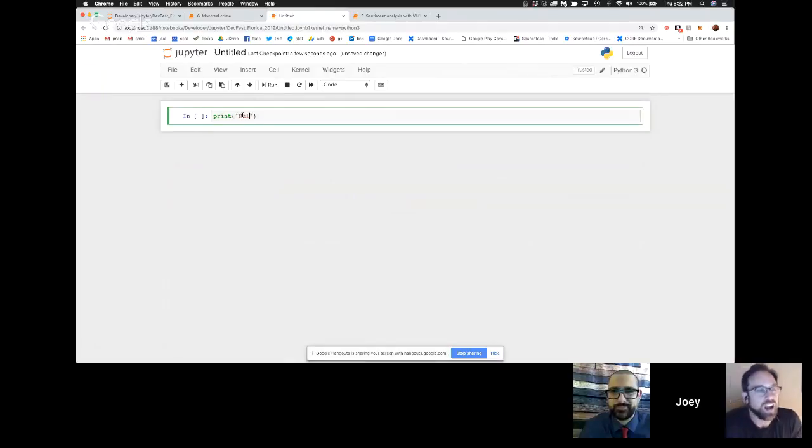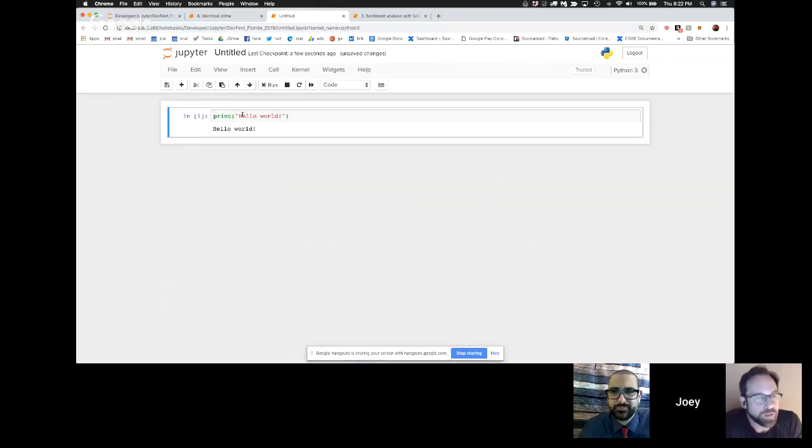It will fire up a local web server on port 8888 and start serving Jupyter Notebook pages. Creating a new Jupyter Notebook page is a matter of going File > New Notebook and selecting the language you want. File, New Notebook, Python 3 — and boom. The real benefit of how it's easier to learn is kind of like services like CodePen and JSBin, but even better because it's very documentation-focused. People will likely write things because it's inherently built into the tool.